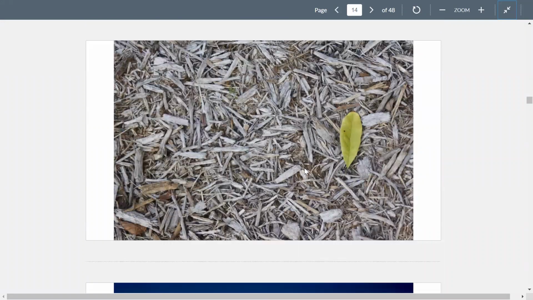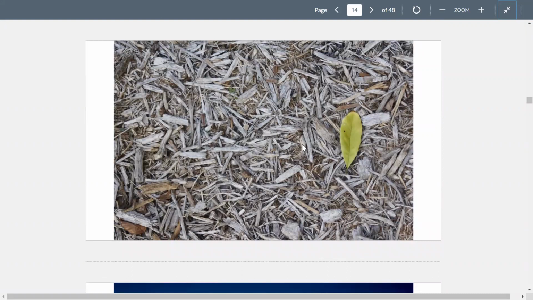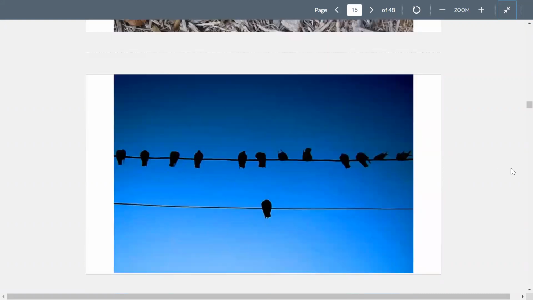So here, this is the contrast. See, the background is a grayish color, but the leaf has been given a bright color to contrast it. So your eyes will focus on that element. This is an example of contrasting, and this is isolation. See here, you can have elements together in one place, and what you want to emphasize can be taken out from that group and put in a different place. In the top line, you see all the birds grouped together, and one bird here. So your eyes will definitely go to the single bird there. That's what we call isolation.